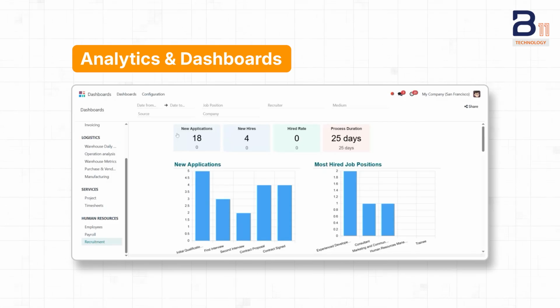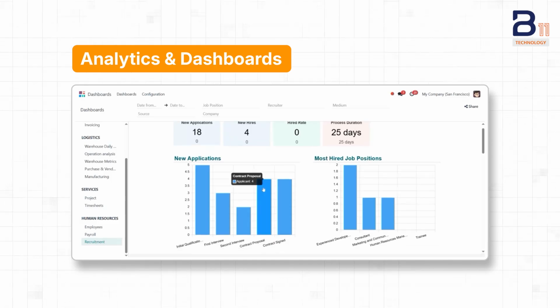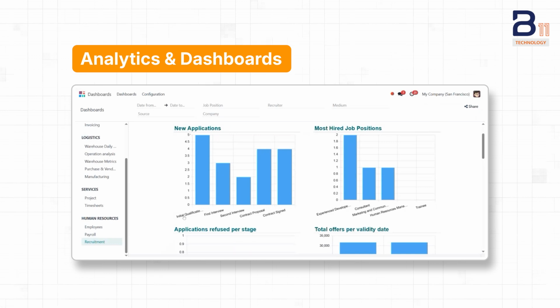The system lets you see what new applications there are, what new hirings have been done, and what the hiring rate is. Process duration, from application to hiring, shows how many days on average were taken. Different stages: 5 applications are at initial status, 3 are at first interview, others at second interview.